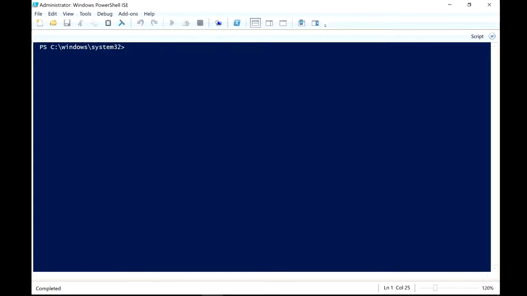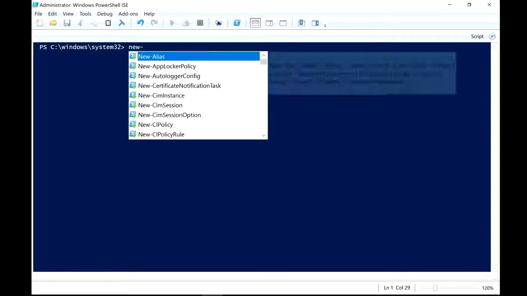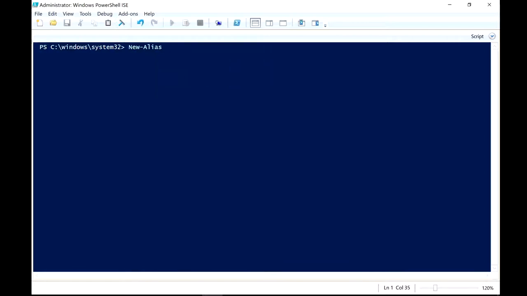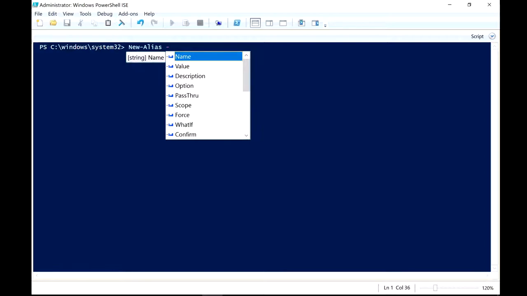I'm going to create a new alias now. Let's say that the alias is for Get-ChildItem, or list or LS, or I'm not happy with them. I want to build my own alias that makes sense to me. Well, I'm going to use the New-Alias command, and I can build my own shortcuts. So let's start off by looking at the parameters. I could do a help on New-Alias and learn about the parameters, but typing the dash with IntelliSense is a great way to start figuring your way through a cmdlet.